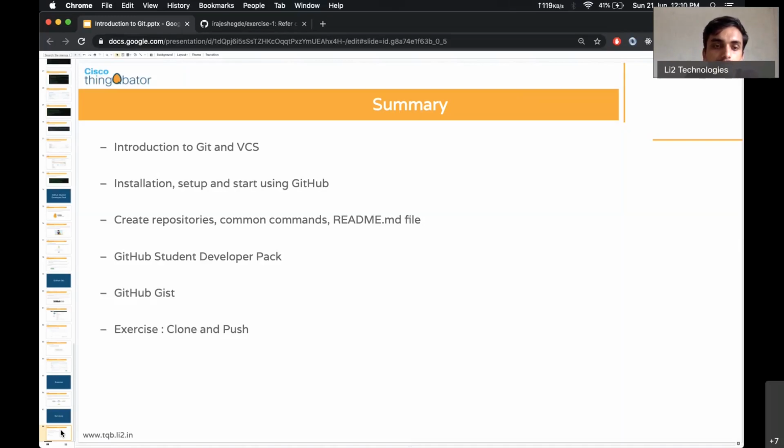So that's about the first session, and we performed an exercise where we cloned the repository and pushed new code to the repository that we created, right? Also, one more thing: in the current industry scenario, to showcase what kind of code you write, you can attach your GitHub profile to your resume, so that the HR will look into your GitHub profile and the projects you have done. And if there is a README file, they will easily understand what it is about.